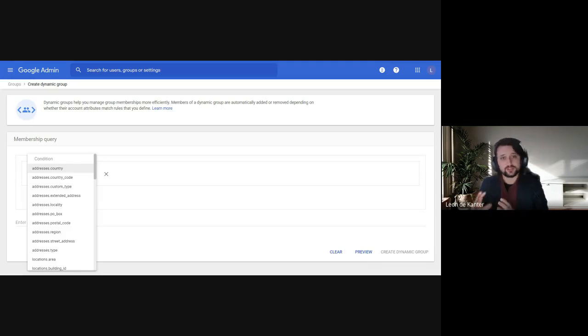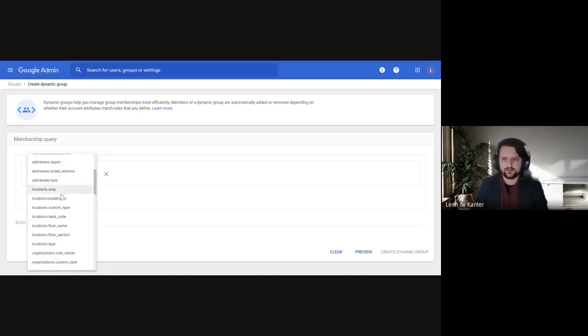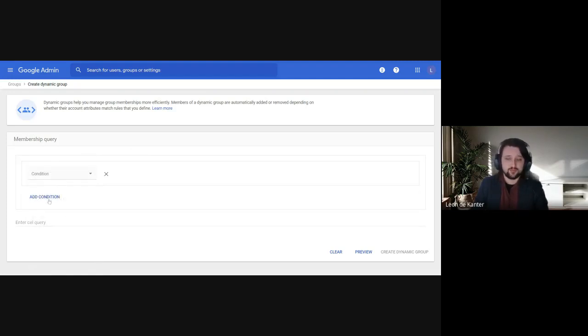Again, if you want to use this method to look at what country they are in, maybe the locations area, which building they're at, I could add multiple conditions to make sure I get the right people for the right group. But then you will probably not do this manually by going through the entire list of every user and then adding the details by hand.